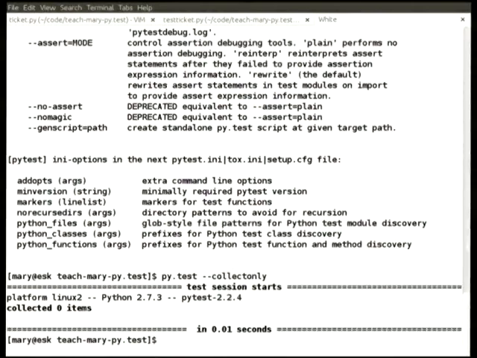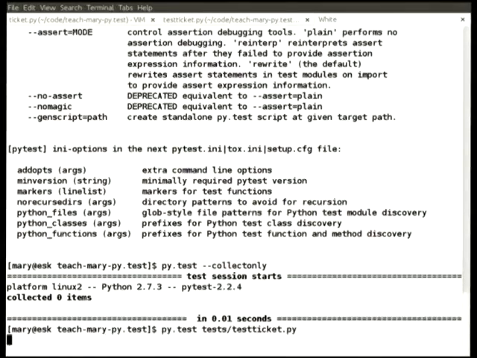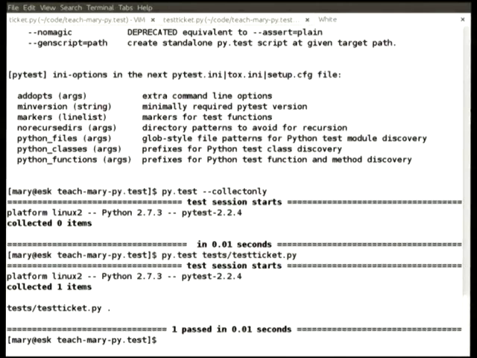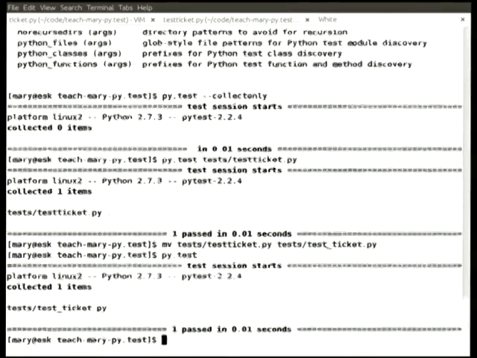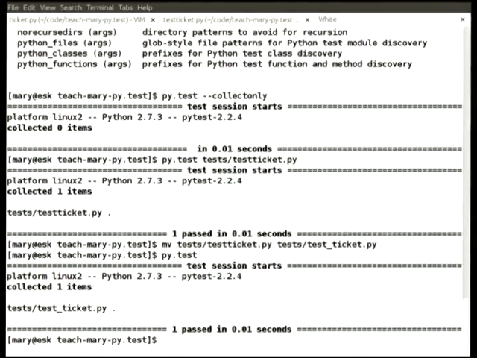Okay, let's put the path to the whole file. Without collect-only. Oh, I think that file needs an underscore. Right, let's move that to an underscore. Sorry. So test. Okay, awesome.